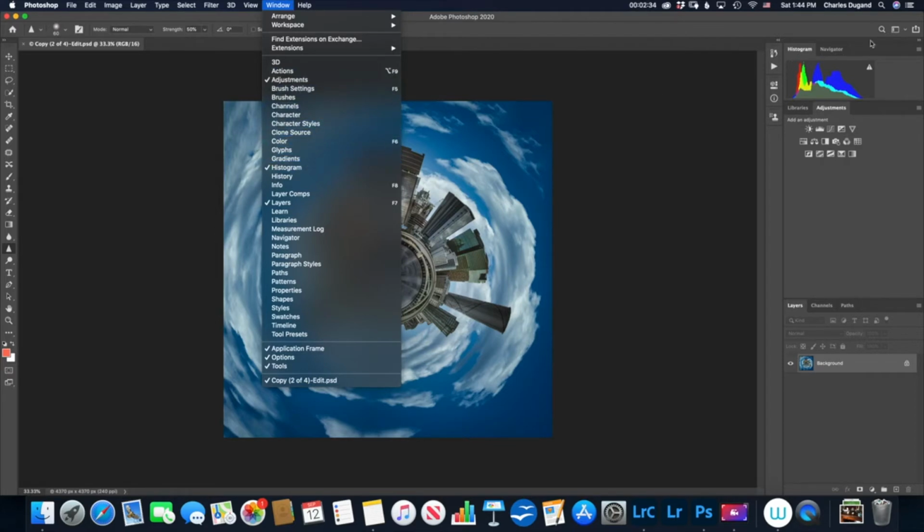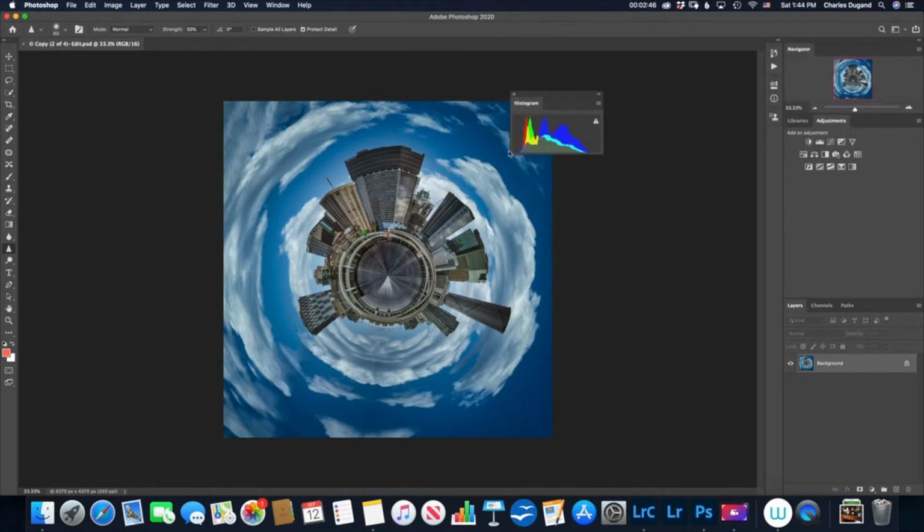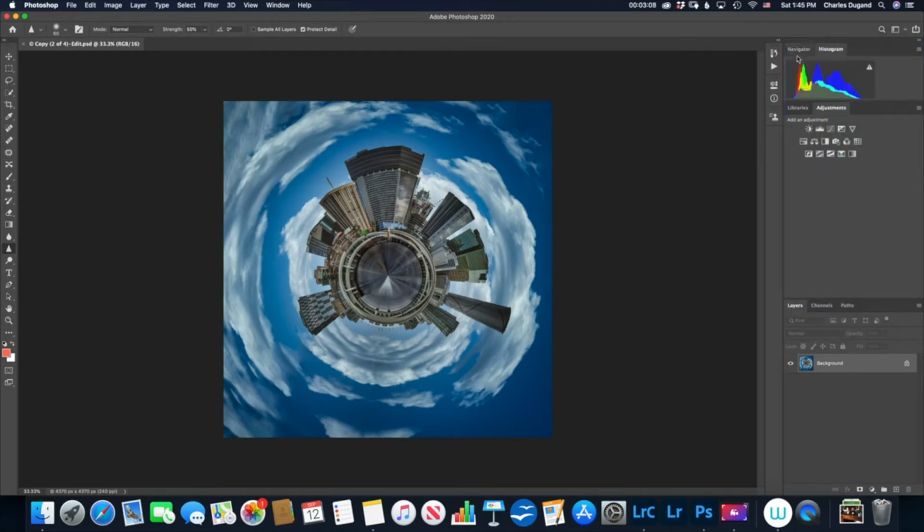So what we're going to do here is modify these tools, and the way you do that in Photoshop is you can take any tool by clicking on the name up here, for example, Histogram, and I can pull it out. If I do that, I can now put it back anywhere I want. Do you see that little blue line that shows up here? If I drop it right there, it's going to drop it right in that tab area. If I drop it here, it'll drop as a tab in there. Or I can drop it back here as a tab, or I can put it back up here with it as a tab. So you can move things around.